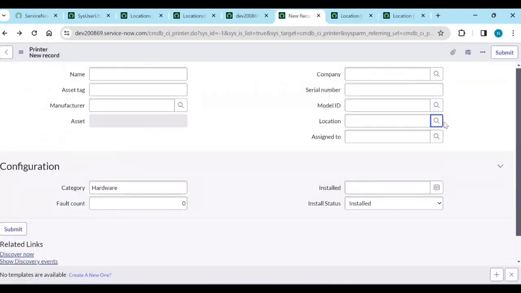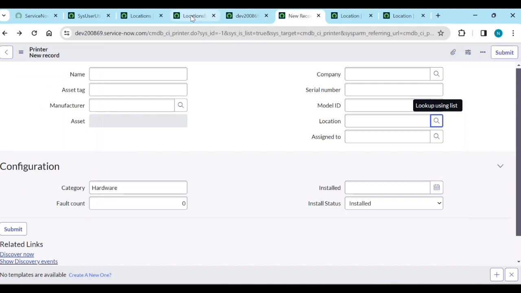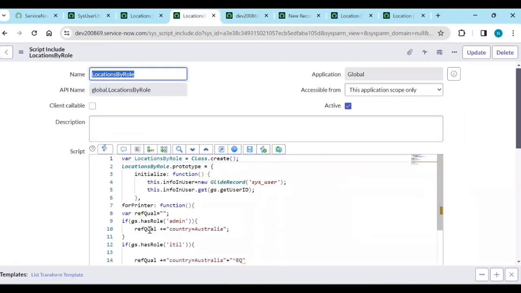So let's see. I'm not getting any locations here now. So reference qualifier, country is equal to Australia.